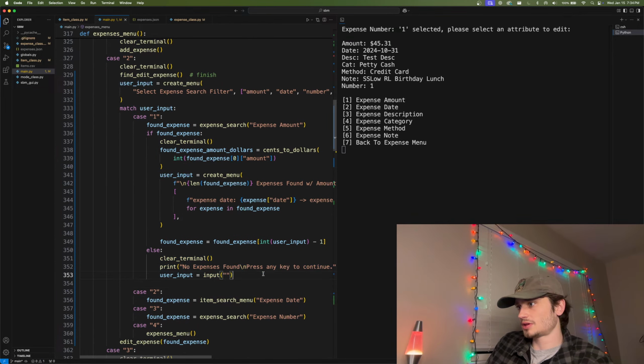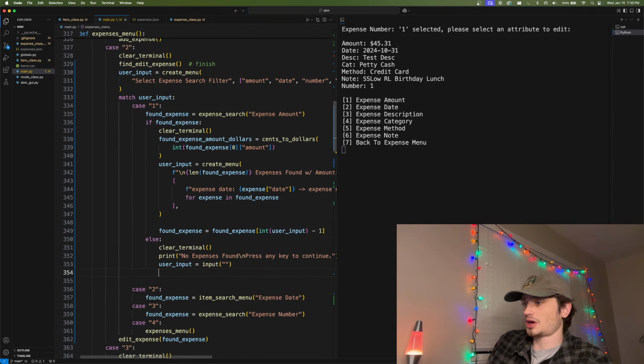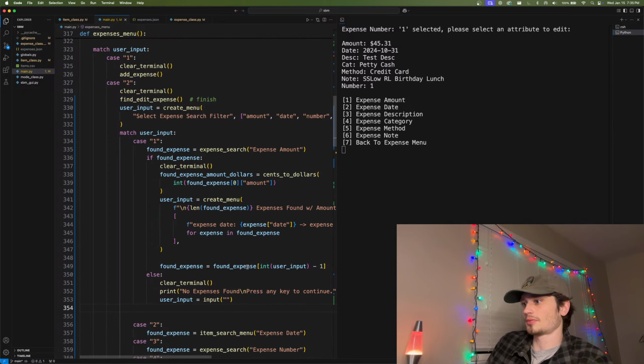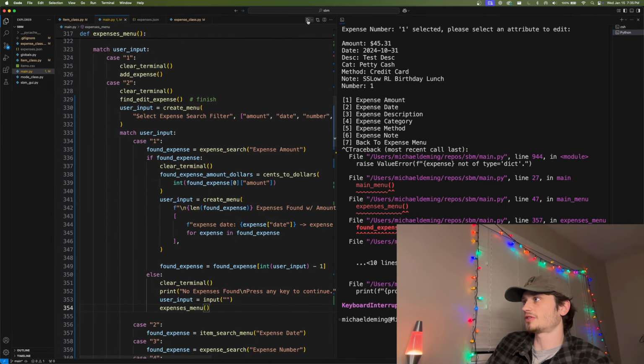User input, after we get user input, just on waiting for the user to move on, and then we'll just go ahead and call expenses menu here, right? So now let's give this a go.